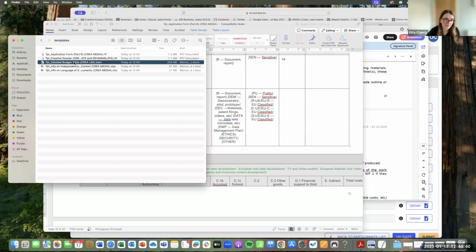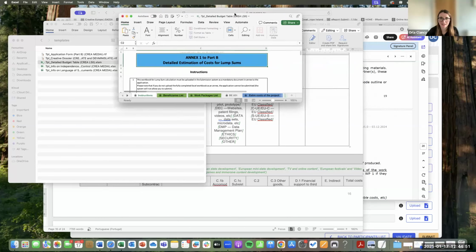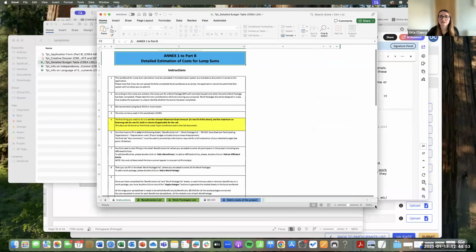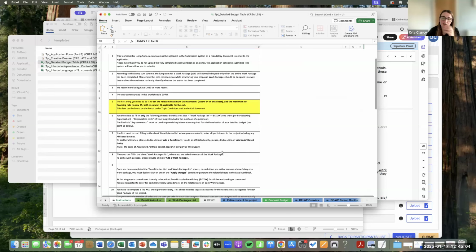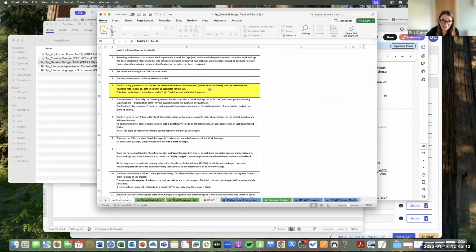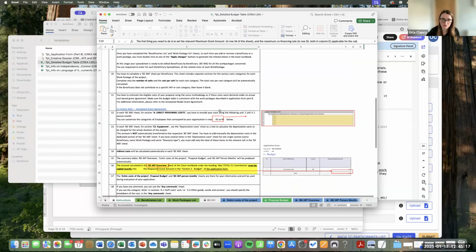Now, the budget is a macro document. So you enable macros. Okay, so make sure you enable macros because this document is alive. Okay, so they have the instructions. So you'll see all the tabs down at the bottom. Hopefully everybody can see that. The instructions here are great. And every year they add a little bit more, because there's a reason why they need to explain more of these things. And they also highlight the first things that you do and the most important things. So read the instructions, right?